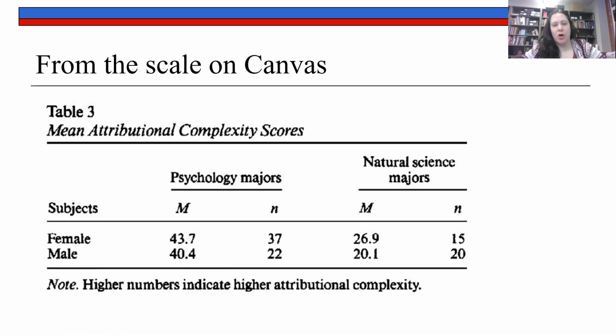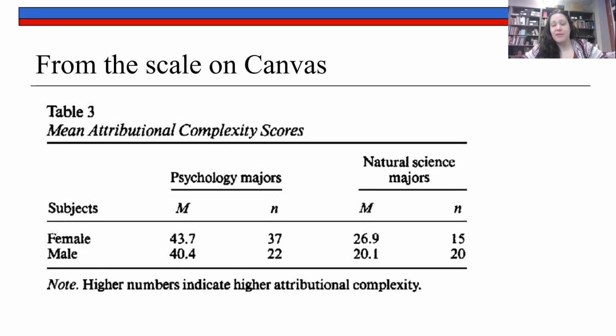I just wanted to follow up on a little bit of research on how we use that in studies to understand things about people's personality. One thing that you could discuss in terms of personality is different college majors and how people in those majors might differ. From this table, when we measure cognitive complexity using that same scale I gave you on Canvas, we can see that psychology majors get higher scores compared to natural science majors, like biology majors.